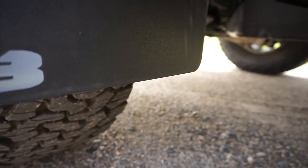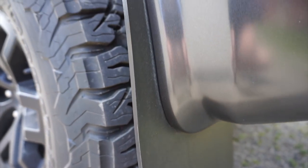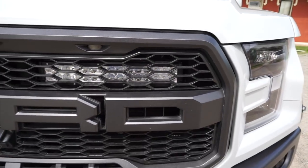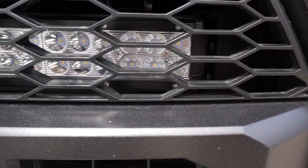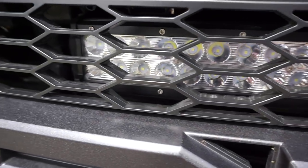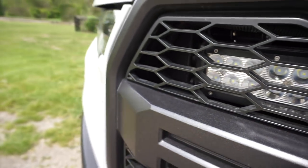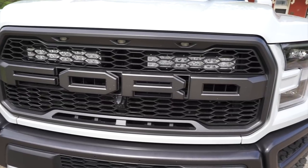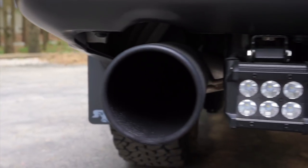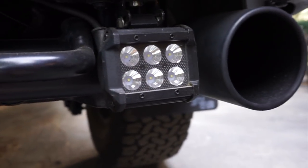I've put these mud flaps through some off-road abuse and they're still holding up awesome. As far as modifications, at this point I've done three things. I installed two 15-inch LED light bars underneath the grill up front — real happy with them. I've got them both wired up in Aux 1 and Aux 2, which is a little bit of overkill. And then I've got Aux 6 set up for my two rear LEDs combined.